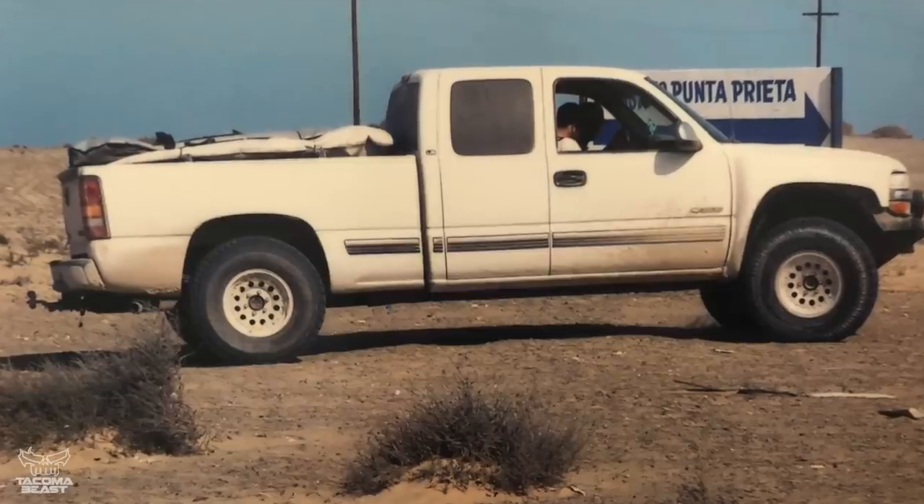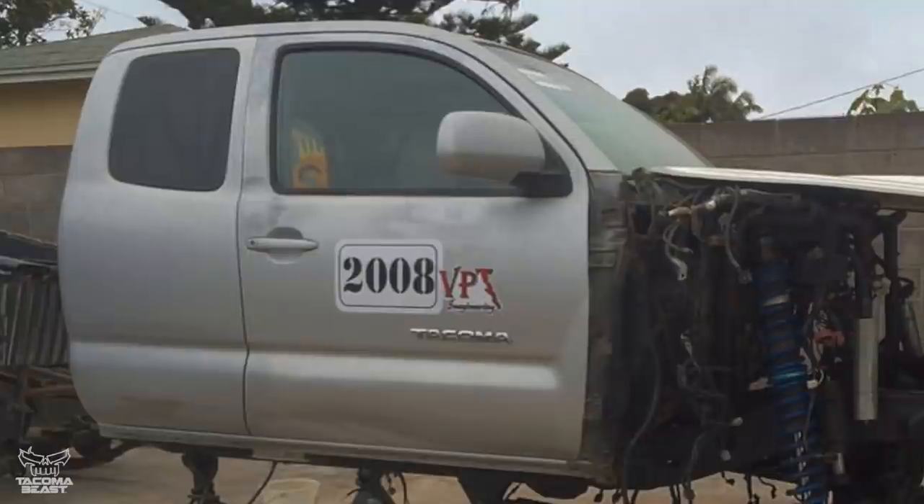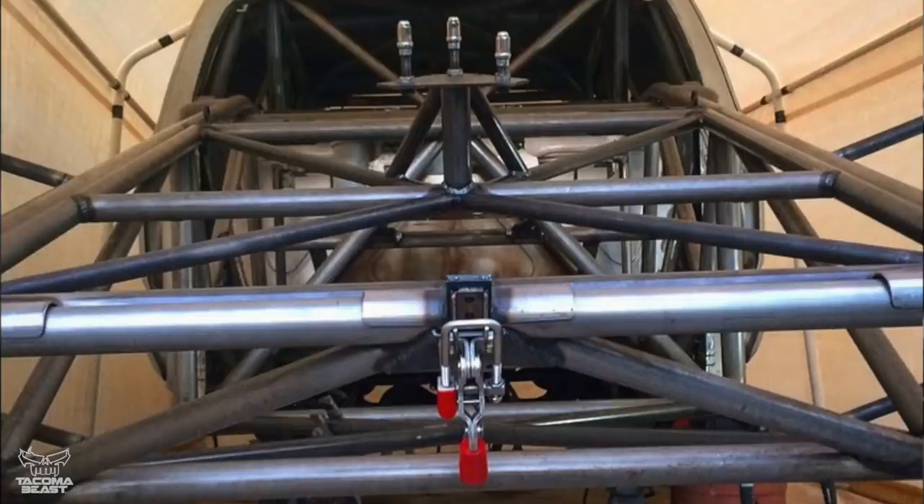Brand new taco — my first new car. I had a pre-runner Chevy Silverado that I'd just blown the motor up in, and I just started dating my wife. I needed something reliable, something I could take her out on dates — nice, clean, brand new car. So I went and picked up a brand new Tacoma. When did you start doing things to it? I built the whole thing myself. I couldn't afford to do it any other way. I wish I could afford to just drop it off at a shop, but it's cool to know how to do everything and be able to maintain it.